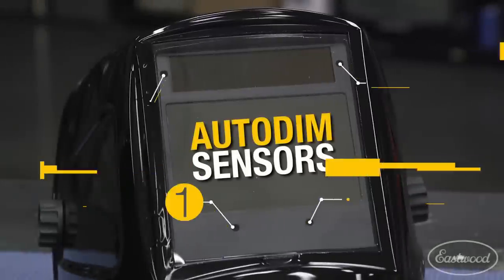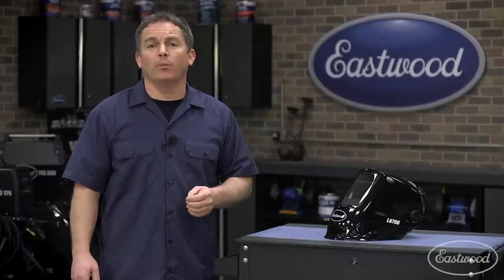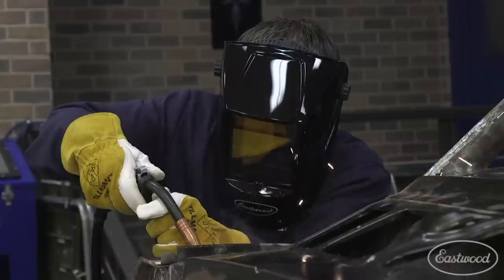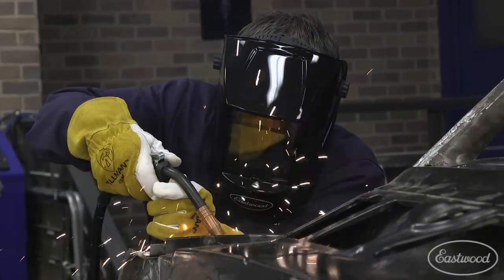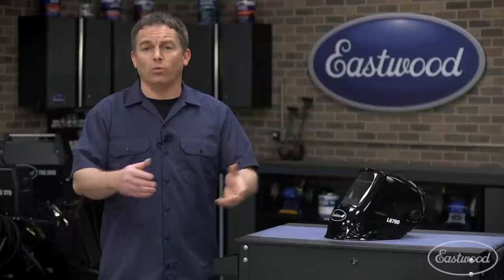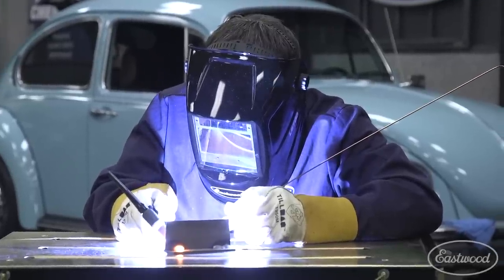There are four sensors to ensure it auto-dims instantly when you strike an arc. If you've never used an auto-dimming helmet, they're a must-have for welding because you can see through the lens when the helmet is down, and when you strike an arc, it dims to protect your eyes. That means you don't have to try to hold your work pieces together as you flip the helmet down over your face, which means you have better welds, especially when you need to be accurate and precise.